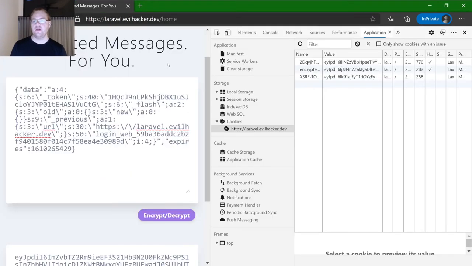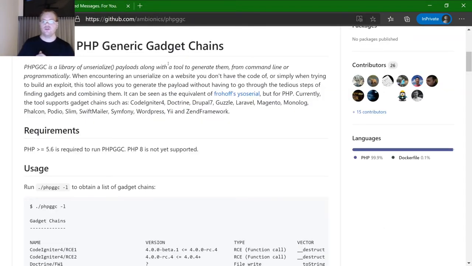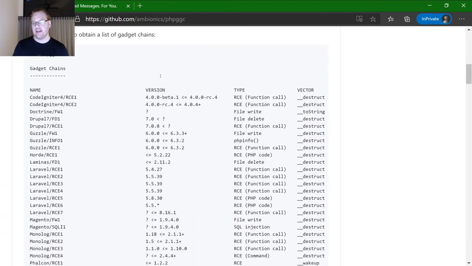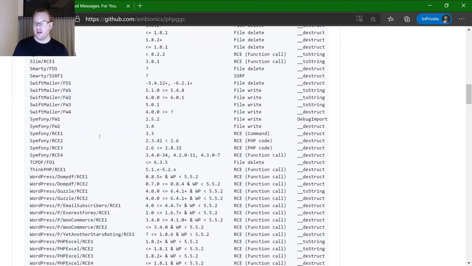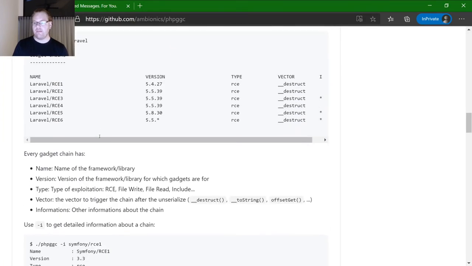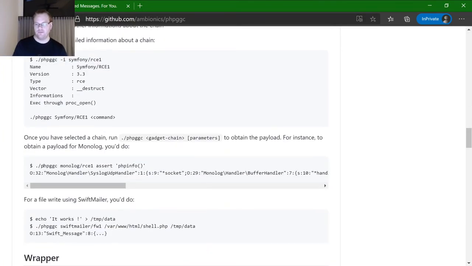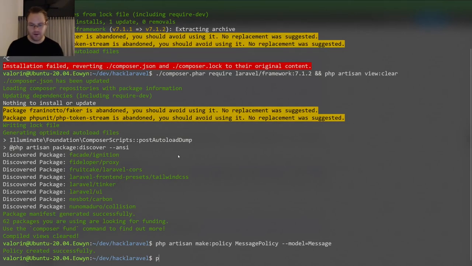So how do we do that? What we need to do is build a payload, build a gadget chain, as it's called. And there's a tool called the PHP Generic Gadget Chains tool, and it allows you to build payloads for a deserialization attack quite easily. So if you look down here, it has a bunch of different modules for different frameworks and things, including Laravel, luckily for us, WordPress, etc. And what you do is you call the class and you tell it which one you want to do, and then you tell it the code you want to run. So we'll jump over to Tinker.